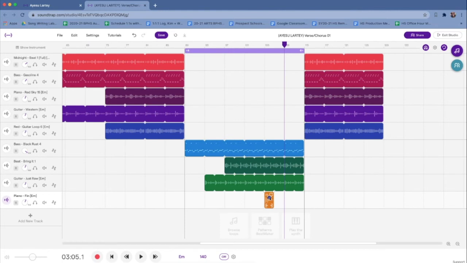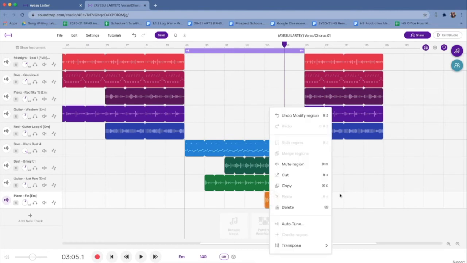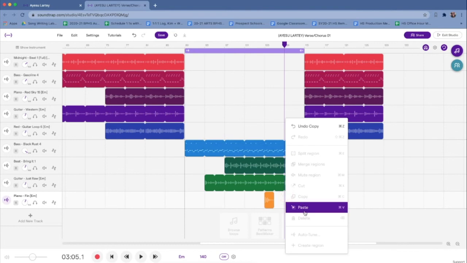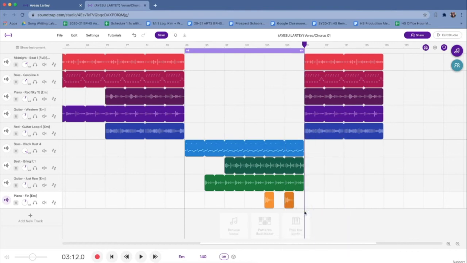So what I'm going to do is click on it. If I click on it right here and press copy or Command C, bam, and then I have my cursor here and I make sure that this track is selected. I click on this track, right click or Control V, and I've got my paste.